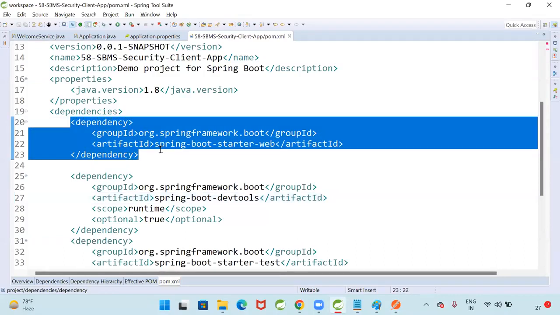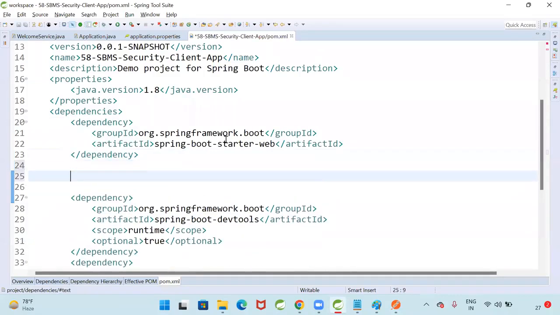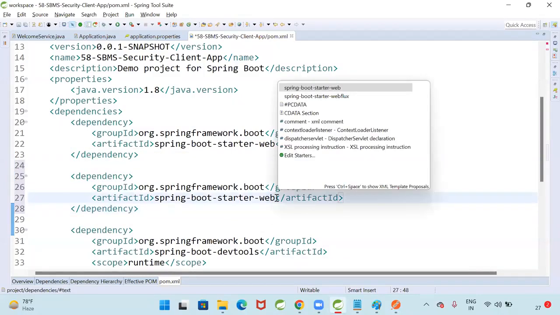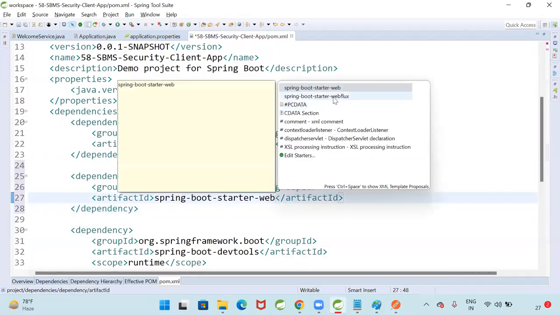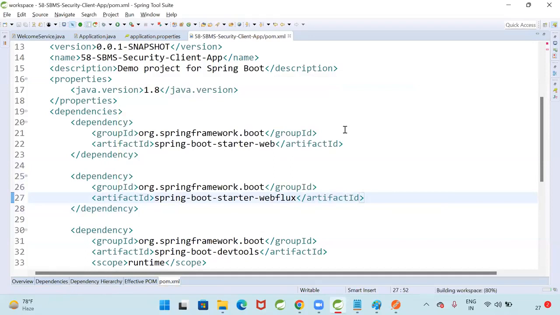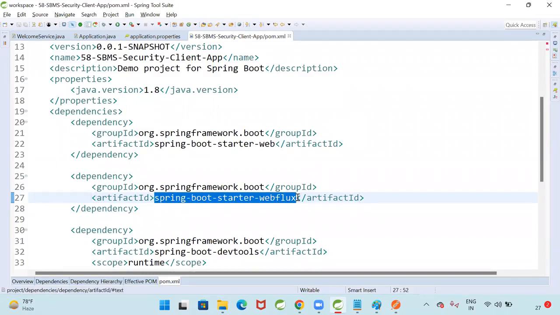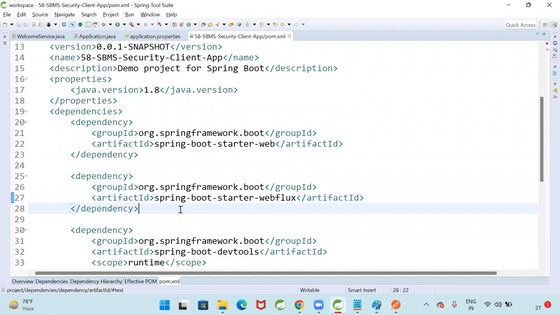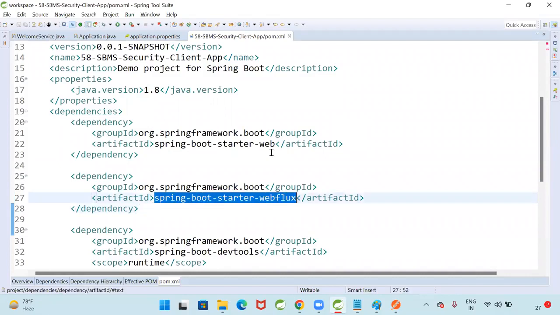Not sufficient. We need to use Webflux. If you want to use web client in the project, then we need to use starter Webflux.